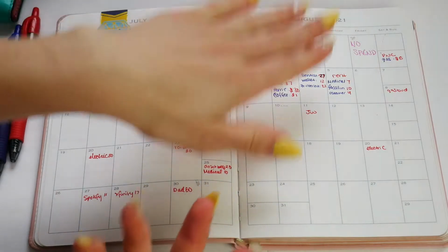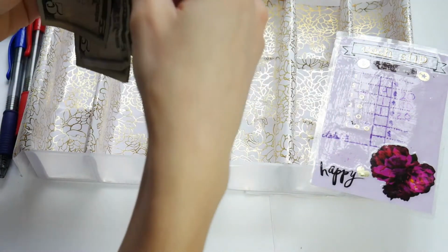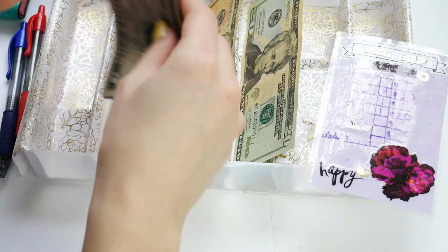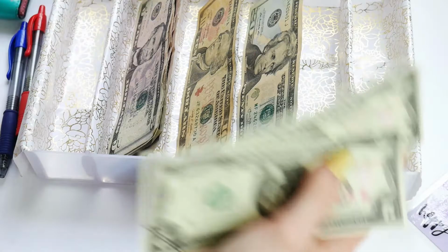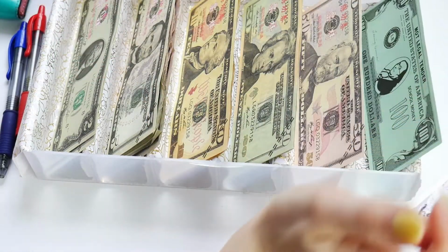So that's cool. Hopefully I can get a little bit more of those in next week as well. So for our actual cash that's getting put into envelopes, we should have $120, $110, and 4 5s. 1, 2, 3, 4 5s. So that's $50. And then for fake bills, I basically have one of everything under the sun. So I should have two $2 bills, 1 5, 1 10, 1 20, and 1 50, and 1 100.